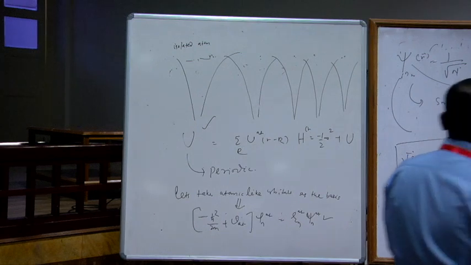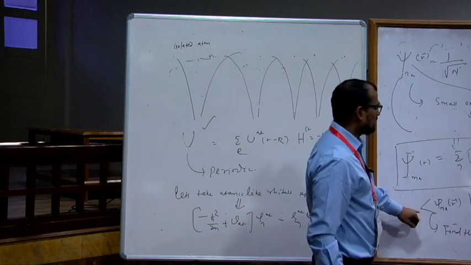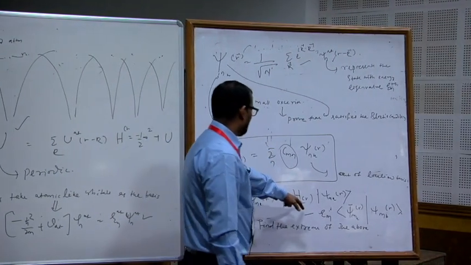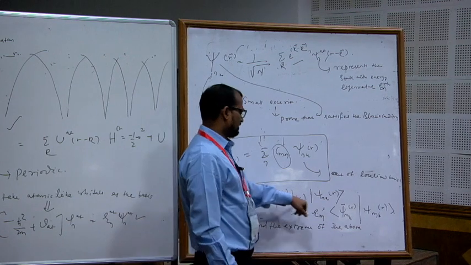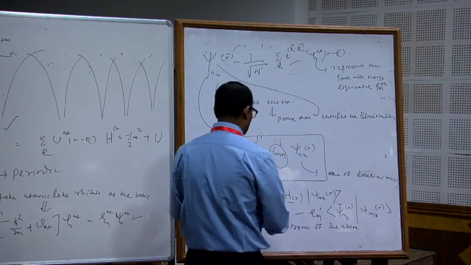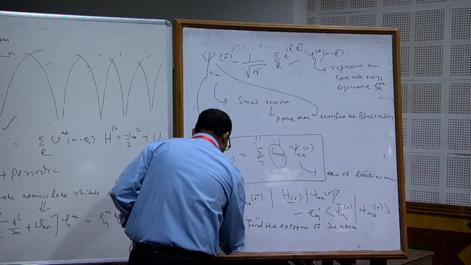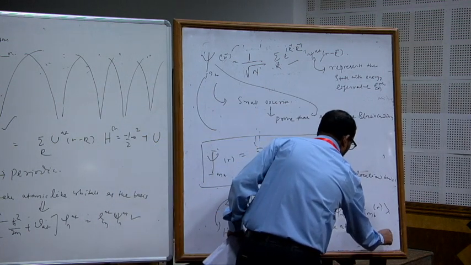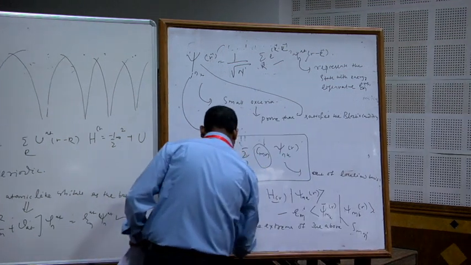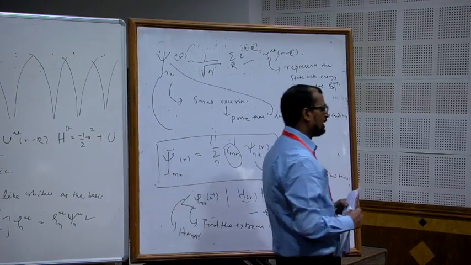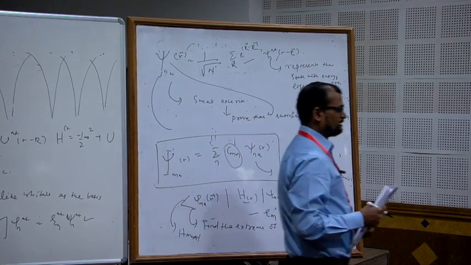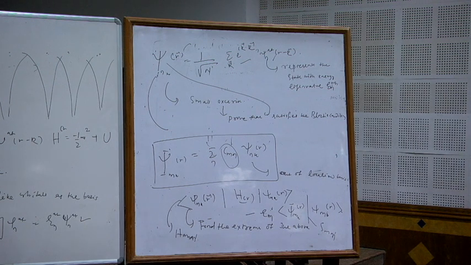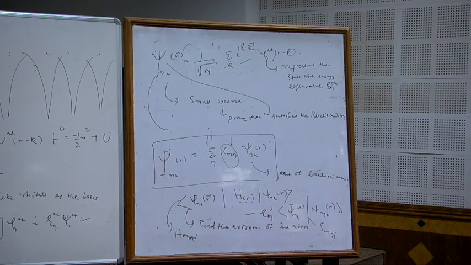Now, if I find the extrema of this expression, it's basically a Hamiltonian matrix and an overlap matrix. So you can write it as H_MM' and this is S_MM', in general. And then you find the extrema through the variational principle, by varying the C_mn or the coefficients, and get the E_m for the best possible value.